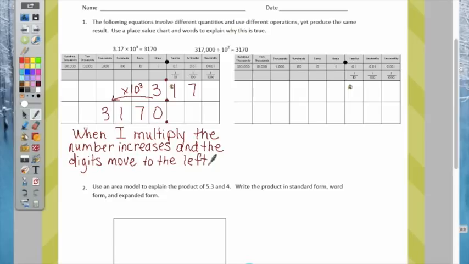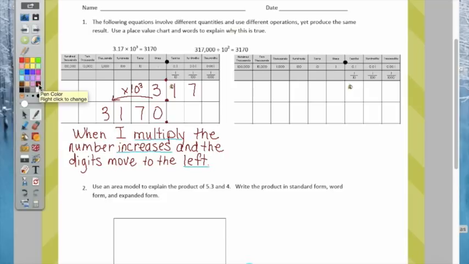Okay, so up here, look up here when you get that much done, okay? So I know you're ready. How is dividing different than multiplying? Dividing decreases, and then the multiplication increases. And it goes to the right. So could I replace multiply with divide, increases with decreases, and left with right? Yes. Okay, what does that look like with my digits though?